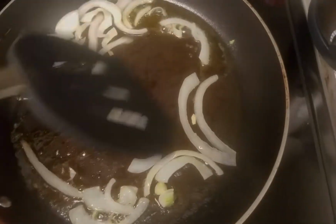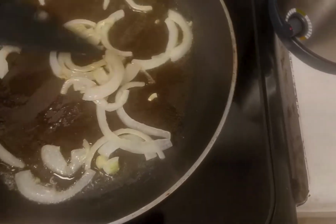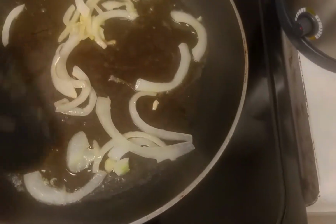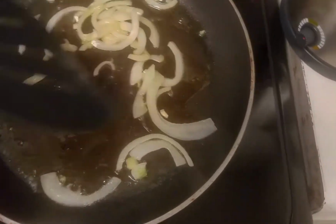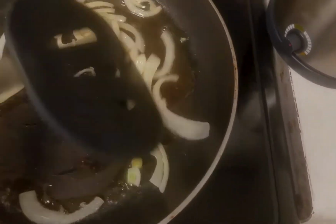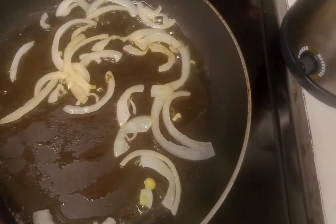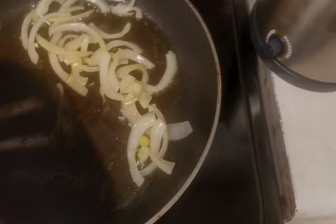So I'm going to stir the onions around just a little bit, just so they cook evenly. Wait for them to get nice and translucent, and then they start to get just a little black char on them. And when they start to blacken just a little bit, like these are almost ready, like just like this, we'll put the peppers in and let those soften with the onions for a little bit as well.